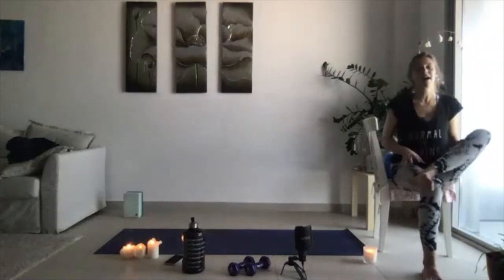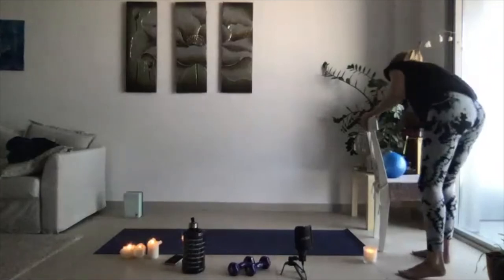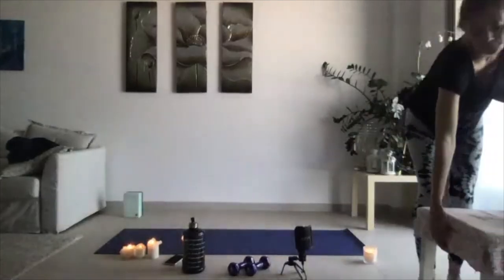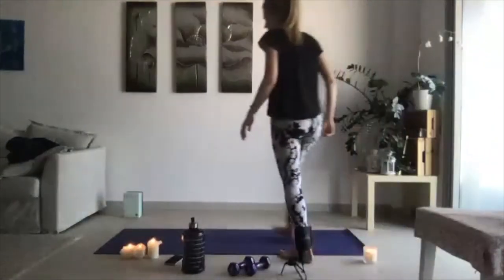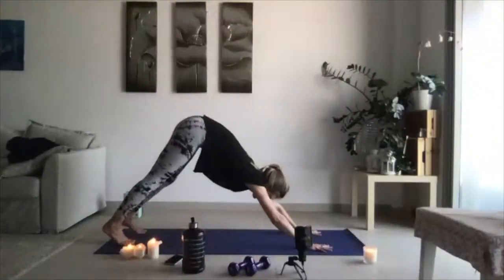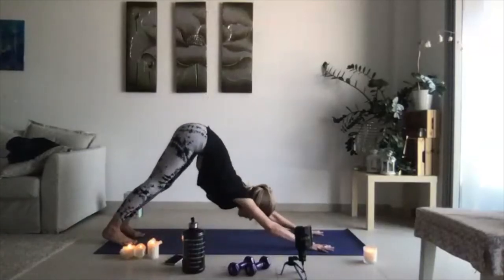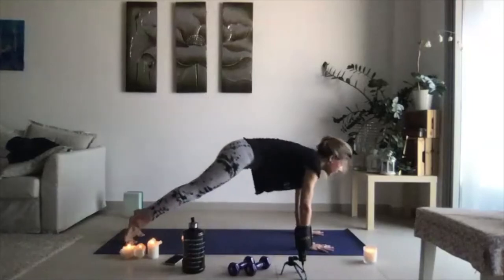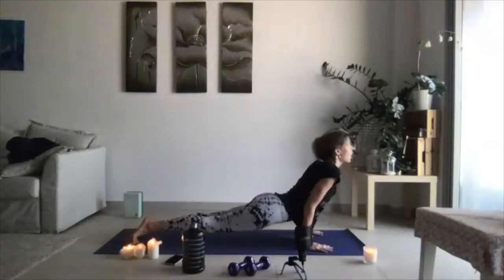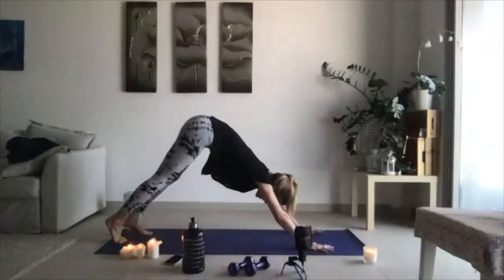Come all the way back up to stand. Let's move our way into a down dog. I'm just gonna move my chair out of the way for now because we're done with that. So we're gonna come into a down dog. In our yoga bar, we don't do a lot of vinyasa, so we're gonna move through another vinyasa, coming all the way forward, rippling the heart forward, lowering down, lifting the heart into a back bend, and then shifting all the way back to your down dog.